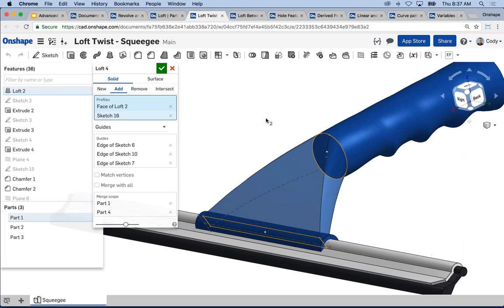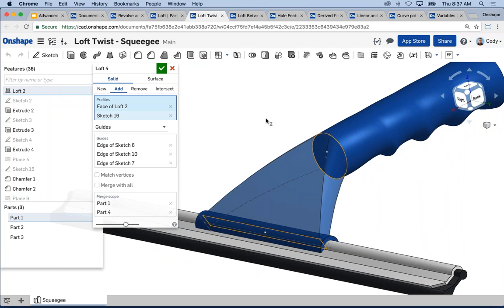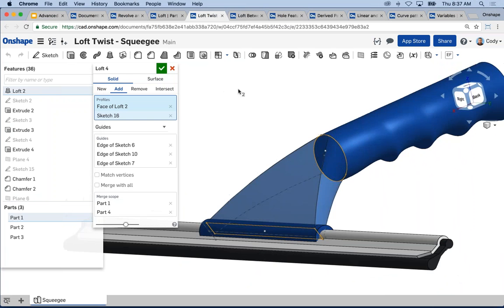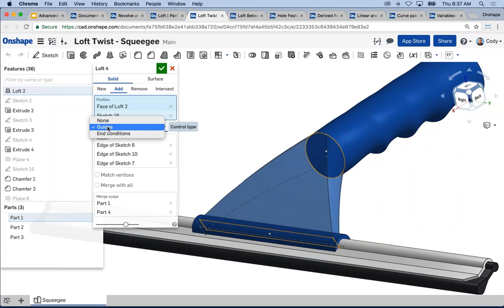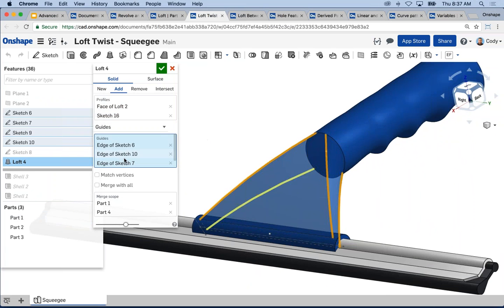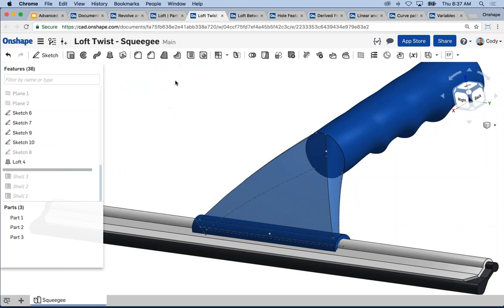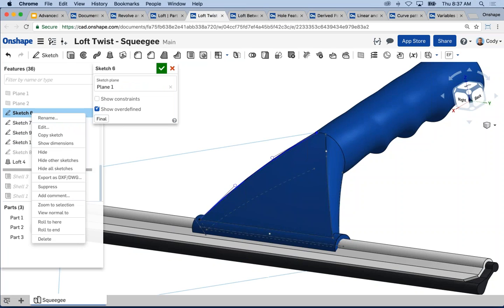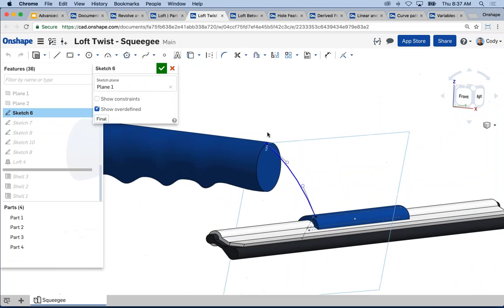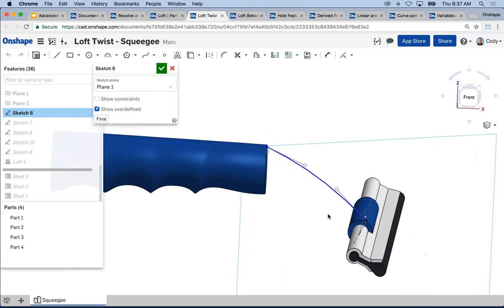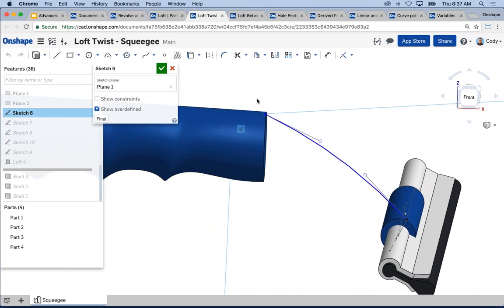What this means, though, is it's really easy for me to manipulate the loft geometry just by changing those guides around, right? So let me give you an example of this. Here's the loft, and by the way, I mentioned you'll see right here guides, and it's just a matter of clicking on each guide in your loft. What this allows me to do, though, is change things quickly and see them update. And a tip that I have is, let's say this is one of the guides, by the way, this is one of the guide sketches, and it's just a simple spline that joins the two profiles. But it's easy for me to make a change here and see the loft update.